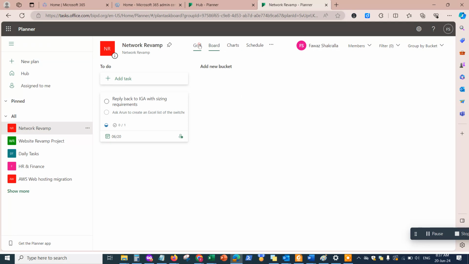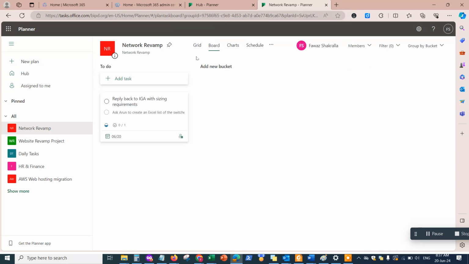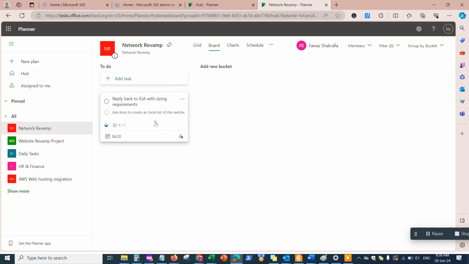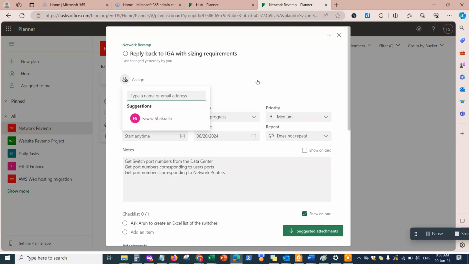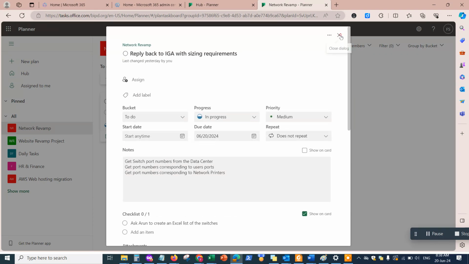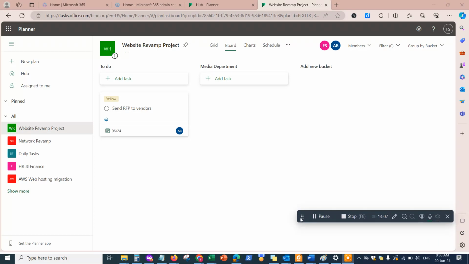Here you have different ways of viewing your dashboard. You can do a list view, you can do a board view, which is like a sort of cards view. And then from there, you can go on every single one and see what's happening with that specific task. Okay. I prefer the board view because it gives me some different options to look at different details of that specific project. So this was a very short walkthrough on how to use Microsoft Planner to manage your daily activities.